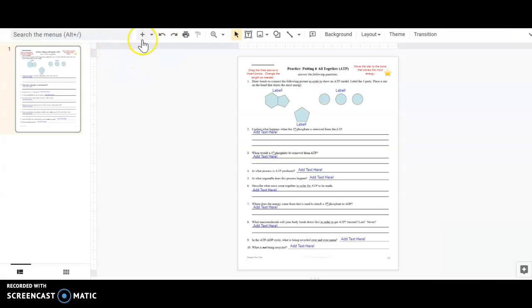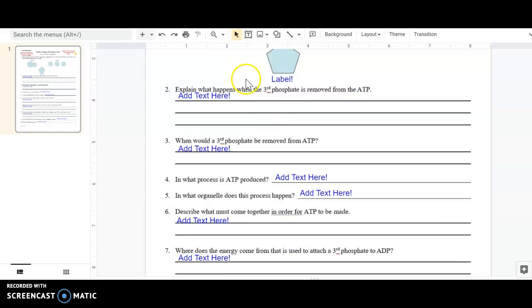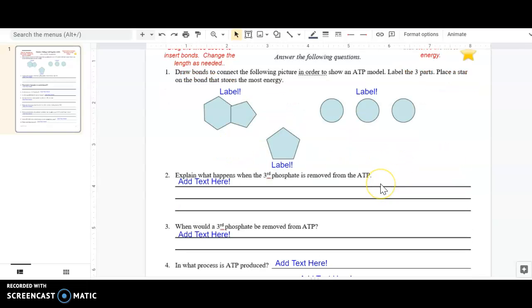For the ATP practice, this one is a little bit more worksheet type. You're going to be drawing some bonds here, and so you've got bonds that you can grab if we wanted to make a connection, and then you can grab the dot there and show how they bond together. If that is correct, we'll let you determine. So put that back, and there's multiples of those, so you can grab and draw as many as you need.